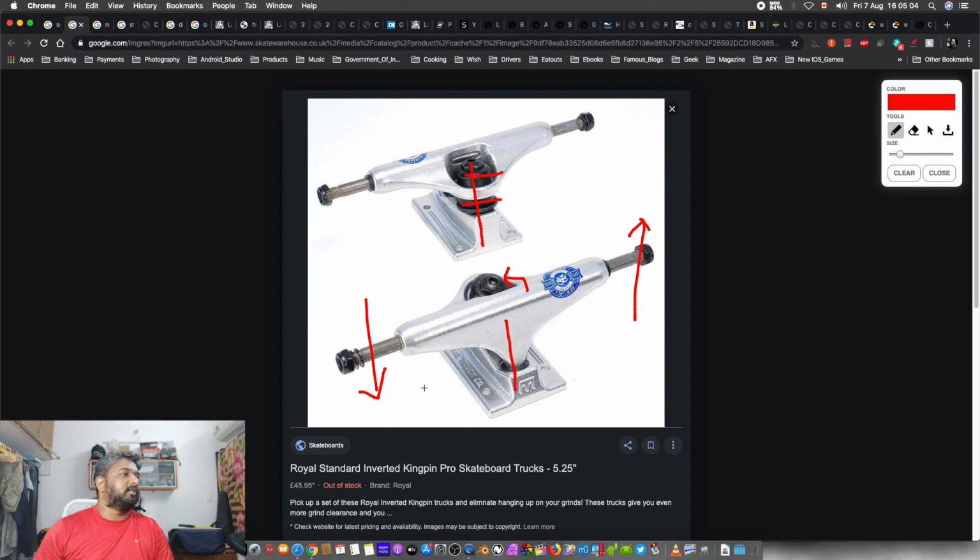Okay, so this is more of a sturdy design to remain straight, to go straight. That's how it will be easy for you to perform a trick on a skateboard.